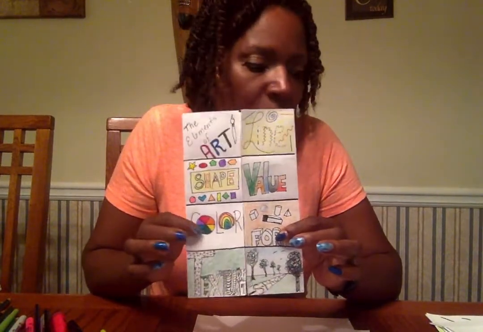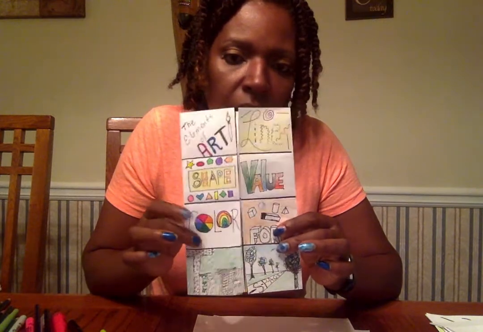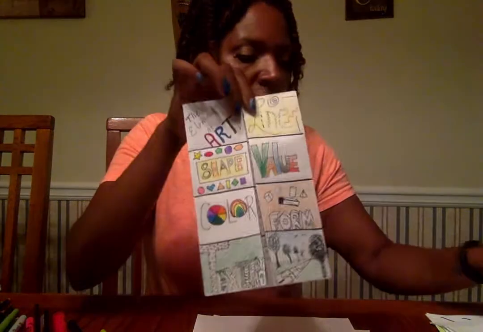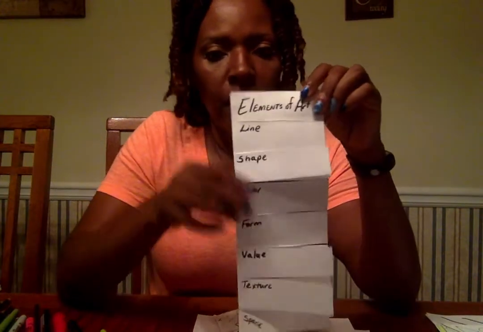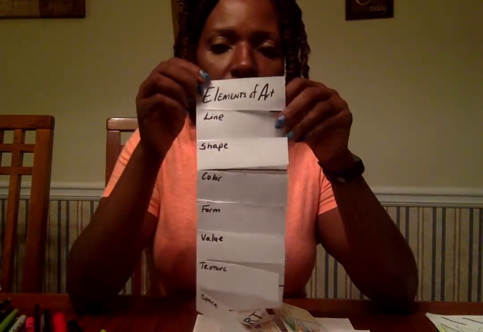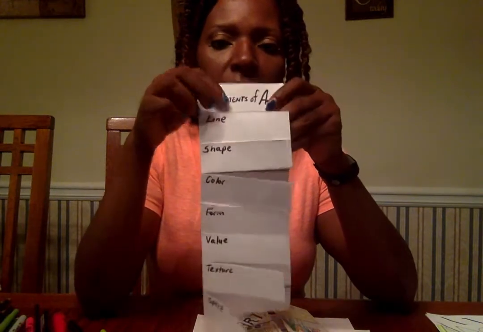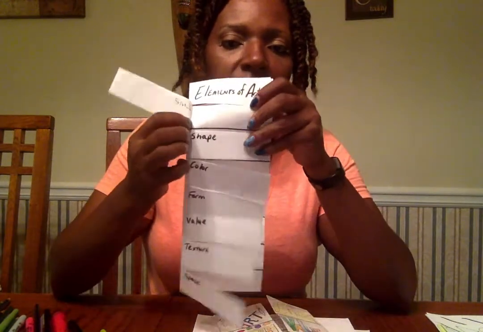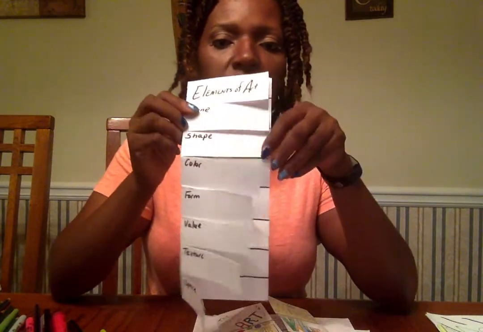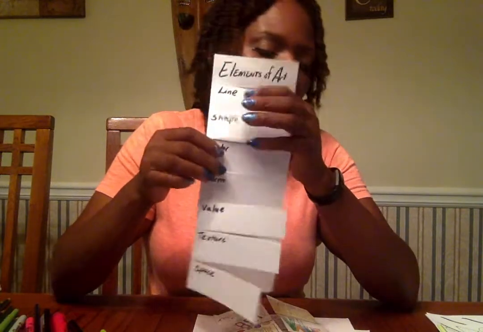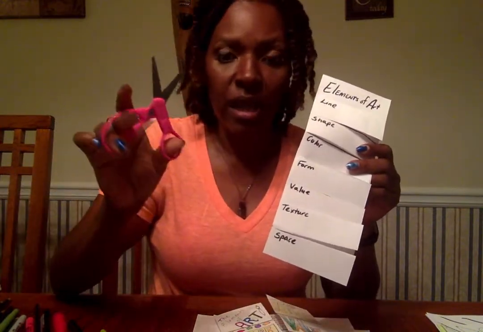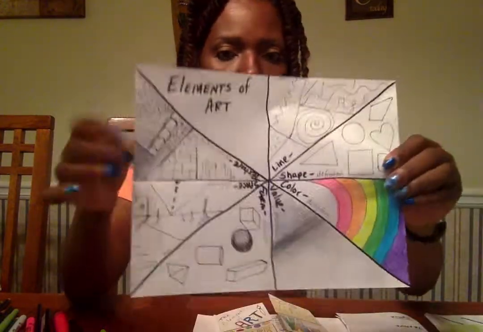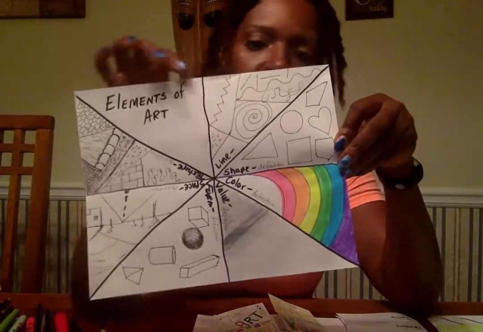But this is one example. This is one way to create the elements of art manipulative. Here is another one. I didn't color it, but I did create it. For line, you would still write it and then maybe put some pictures out here. And then when you open the flap, you've got a section where your definition would be. So it's just another way to do it. This one is easier to rip, but it's also fun because then you get a chance to use another supply, scissors. I know some people really like to cut. Here is another example of one, and I'll show you guys how to do all of these different ones.